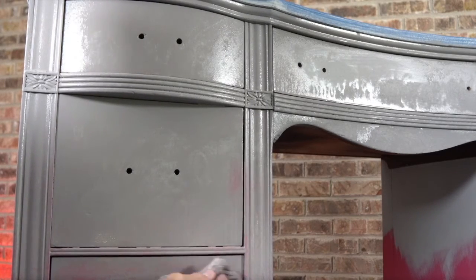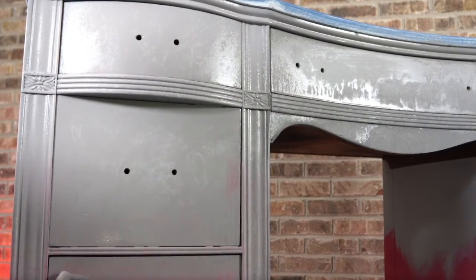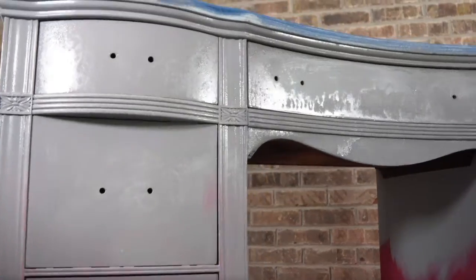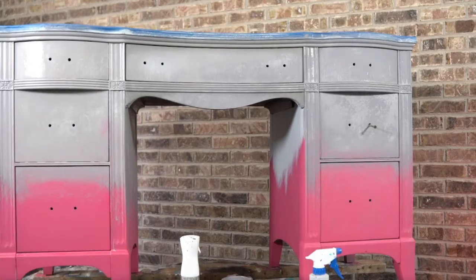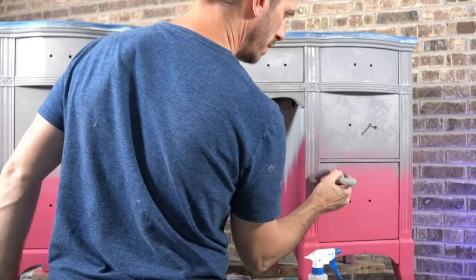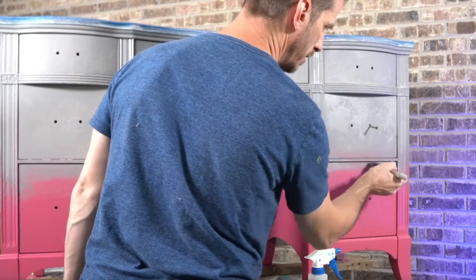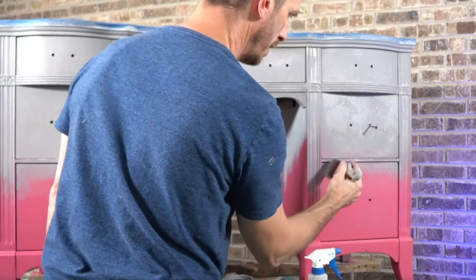I can tell already that the left side's a little lower than the right. So if you wanted to, you can go back and you see that? You see what I'm talking about? How the left side's getting a little lower? We can come back over here. Now remember, this part's dry, so I'm taking a little bit of a chance, but this is one way to kind of balance it out.